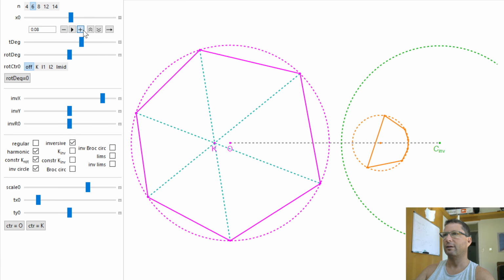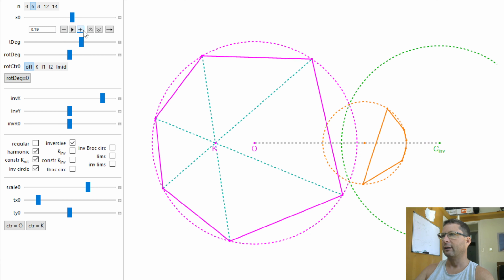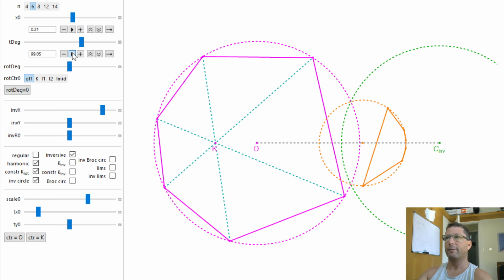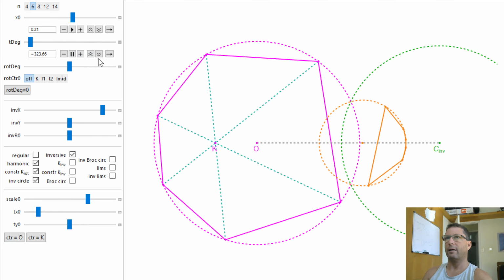Let's go to the other direction, always representing the center of the circumcircle of the harmonic family. And here you can see this family of orange polygons, whose vertices are inversive images of the original harmonic family. Now, Casey says in 1888 that the inversive image of a harmonic family is itself a harmonic family. So you can expect this orange family here, as I rotate everybody, to also be a harmonic family.